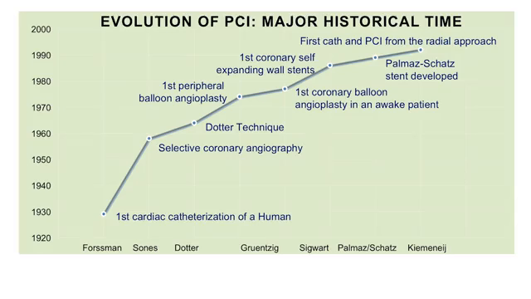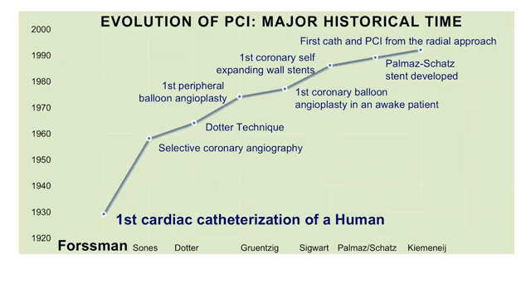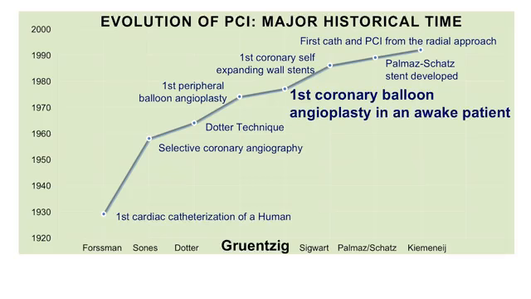So first I'm going to give you a brief history of where this percutaneous coronary intervention started and when. It all began with Dr. Forssmann, a radiologist, who did the first right heart catheterization on himself in 1929. The second major time point was with Dr. Andreas Grüntzig here in Zurich, in 1977, where he did the first balloon angioplasty in a 38-year-old conscious patient. And lucky enough, this patient, after quite some years, maybe 40 or so, is alive and doing fantastically great.